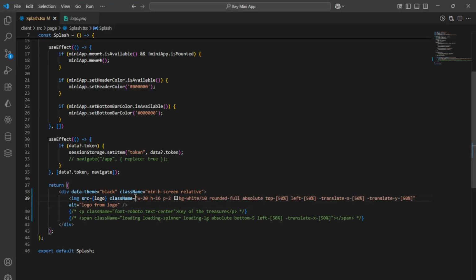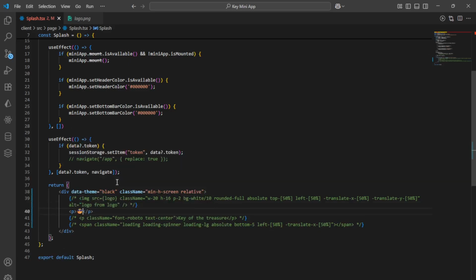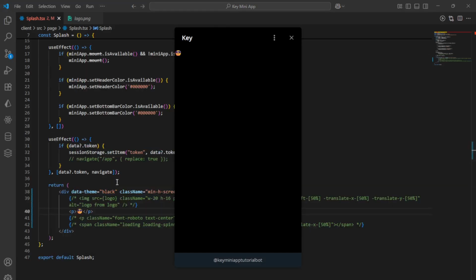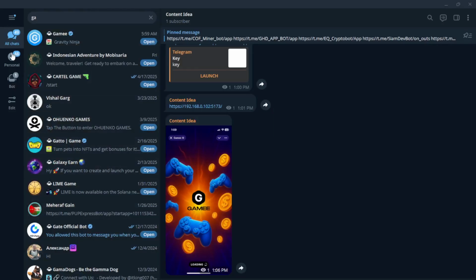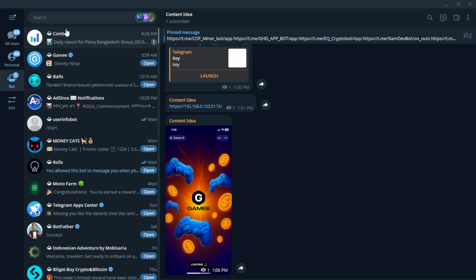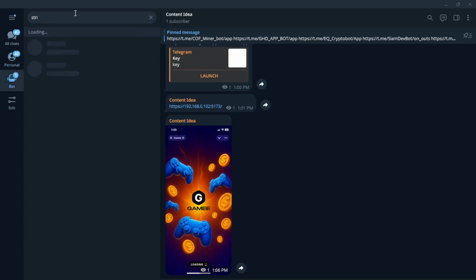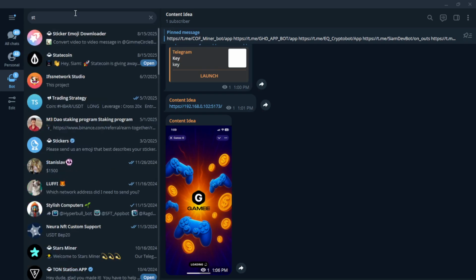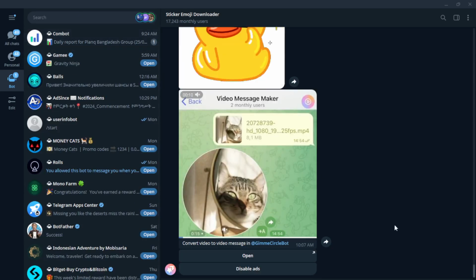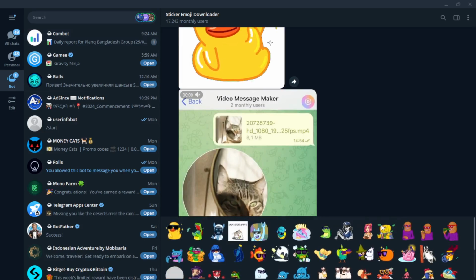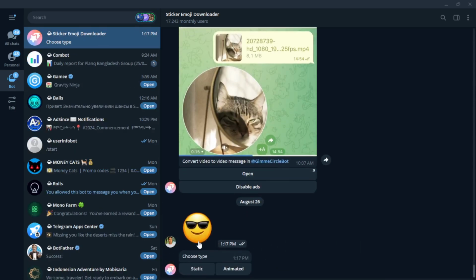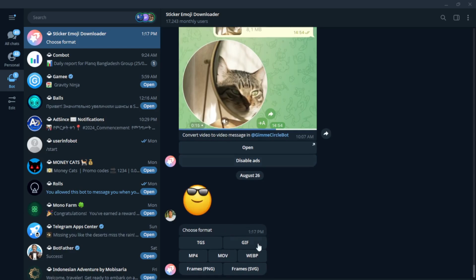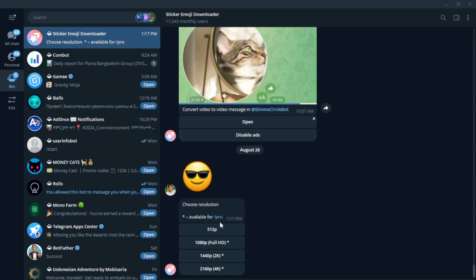I cut this one, take a paragraph tag and add this one. So that is the emoji. They have a sticker emoji downloader, and here I have to paste that emoji, and if I paste that, I can download the animated one. That is a GIF version.